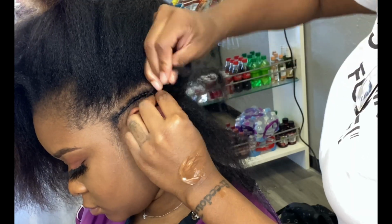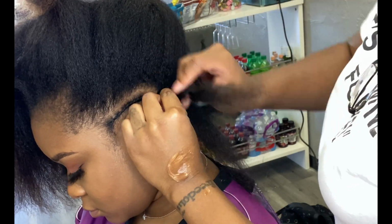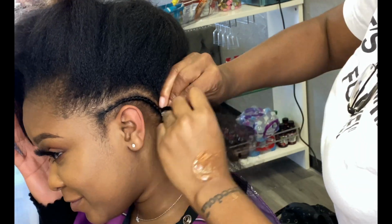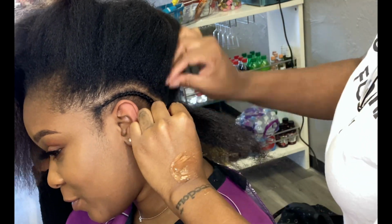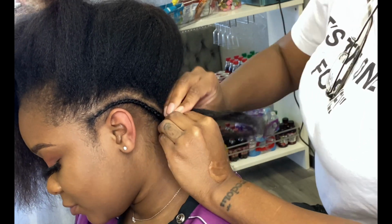And now we're starting with our braid pattern. My braiding pattern is very simple. I start with the first braid all the way to the back of her nape. This is where the comb is going to sit. And I also do the same braid pattern for my sewing installs as well.